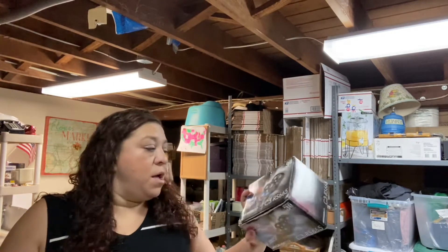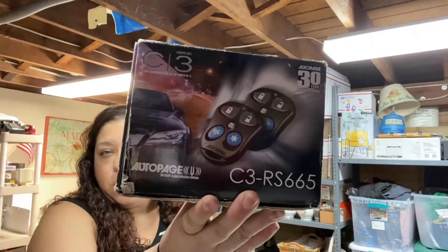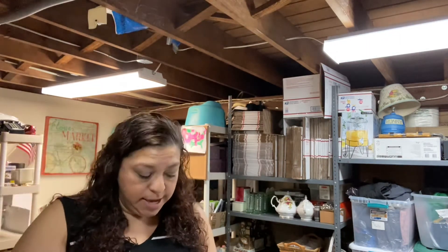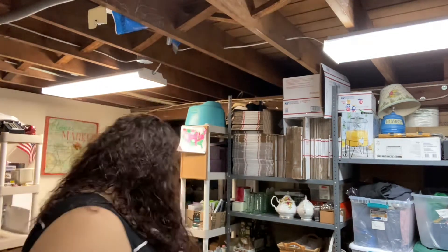Another thing that sold — I just listed it last night. I sourced this during that huge thrift shopping day last week. I think it was $5 that I paid for it. It was a car alarm — an auto pager car alarm. I didn't think everything was inside, but when I went through it, everything was sealed and in its factory casing, and the little car alarm remotes were also in the box. The buyer is all in at $40 on this item.